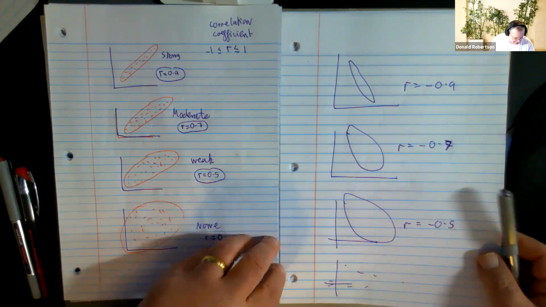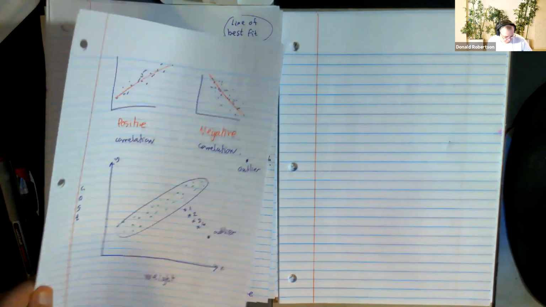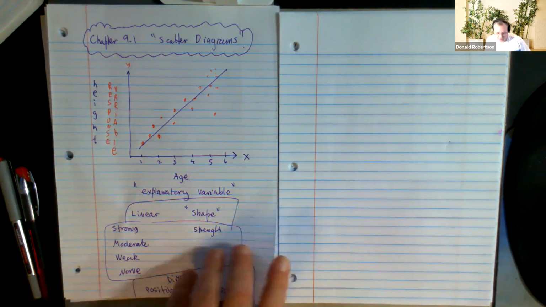So what we should have got from today: the vocabulary, with the strong, moderate, weak, the R value, how to use SALT to find the R value, and how to use the R value to make a prediction that as X gets bigger, does Y get bigger or does Y get smaller? Oh, and we also looked for lurking variables, right? It's not always the case. Correlation does not mean causation. There could be things like lurking variables, which are the real reason for the connection between the two things.